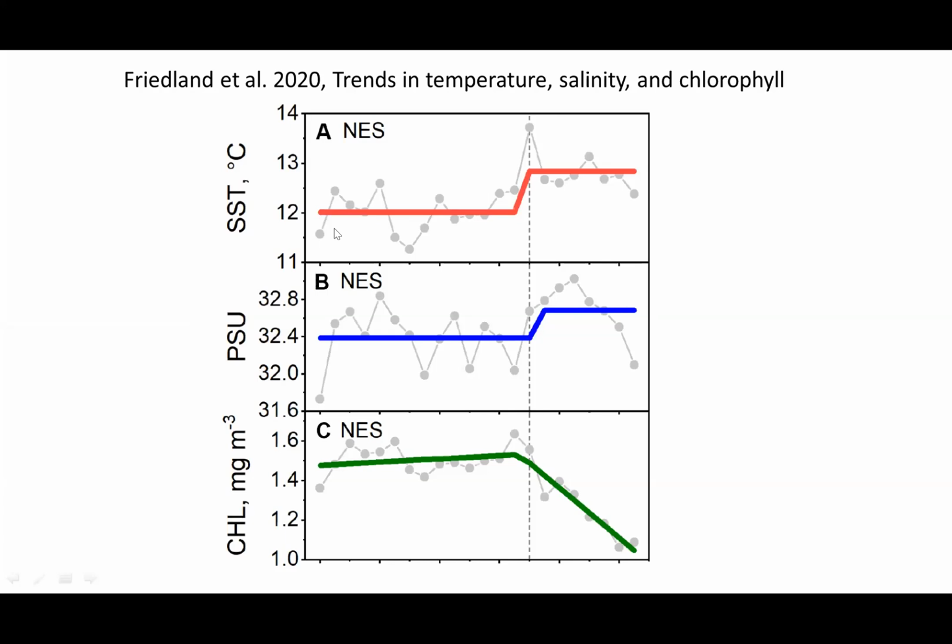However, the other important feature that has emerged since then is that we seem to be in a different regime, or a different level of temperature on the shelf. We've warmed quite dramatically, and this has been accompanied by a shift in salinity, the center panel B. But also of great importance to us when we're looking at resource species is that after this high temperature change occurred, we've seen a monotonic decline in chlorophyll concentrations.